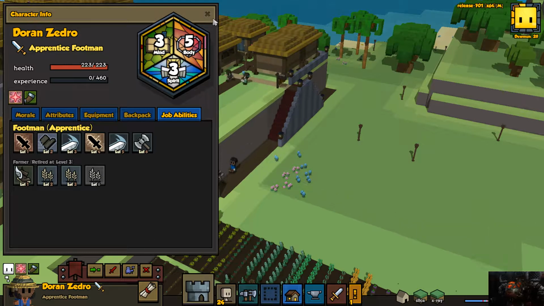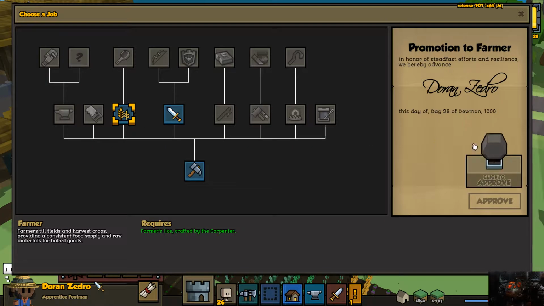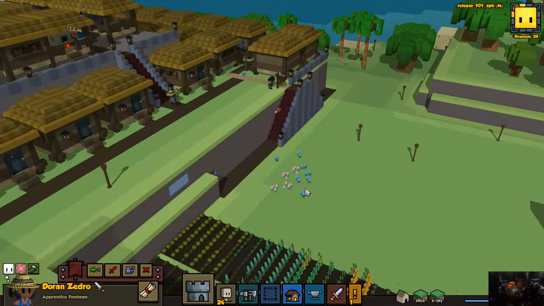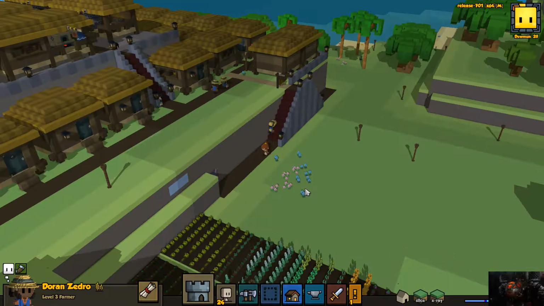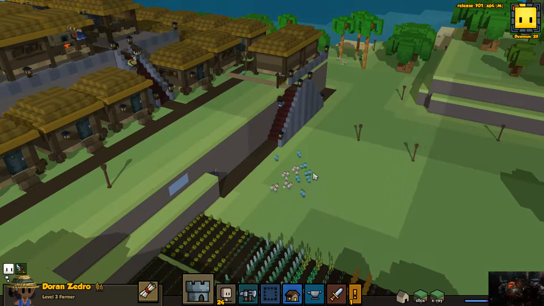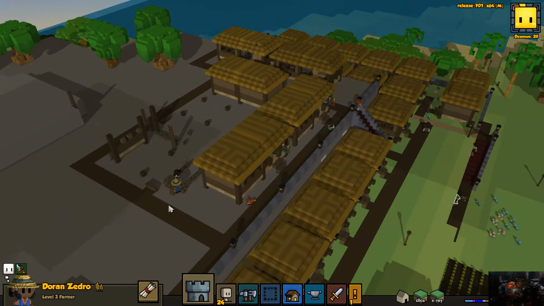Okay. Now you're a farmer again. And let's see if she switches back and is now level 3. Yeah, level 3 farmer. Okay, so you don't lose any of your skills. Perfect. So the plan will be then to switch our blacksmith over once he's good to go.